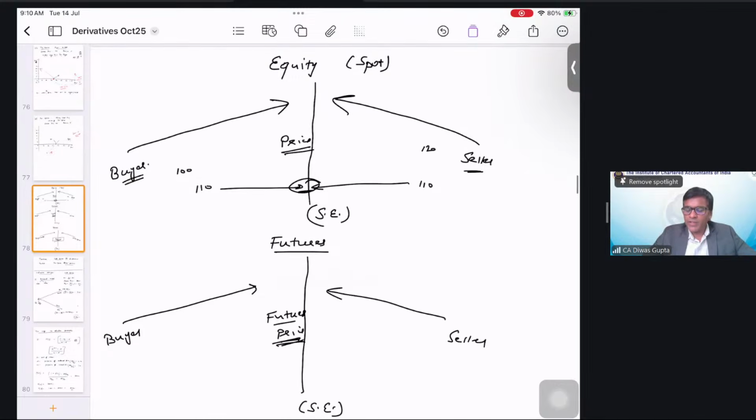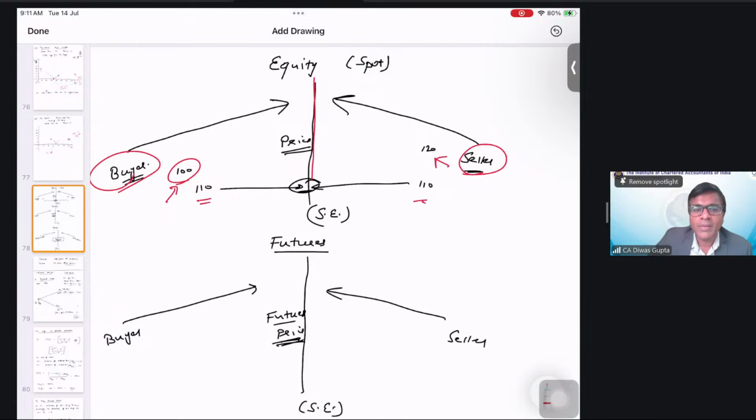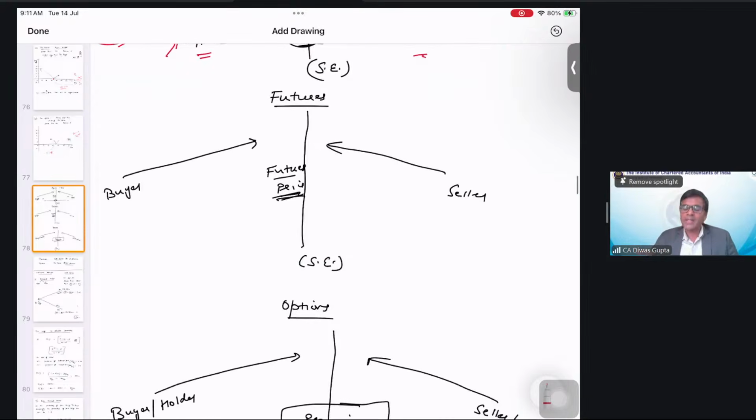Now, we just want to leave you with a thought that in case of an equity, there is a buyer, there is a seller, right? There is a price point in between, correct? So the buyer is paying 100 rupees to acquire something and the seller is realizing the amount. Let's say buyer is quoting a bid of 100, seller is quoting an offer of 120. So let's say both of them agree at 110, a mediated price, and that is the price at which the deal happens. Similarly, in case of futures, students, there is a buyer of the future, there is a seller of the future, and they will accordingly determine the price through the demand and supply cycle of the futures.